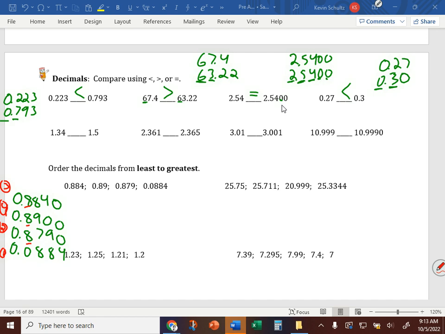This is review from last year, yes? Do we remember this stacking method? Yeah. Talked about before, at least seen it before, okay? A very handy method to use here.